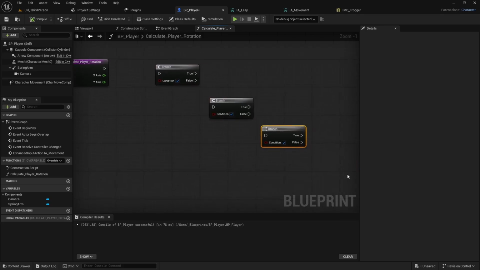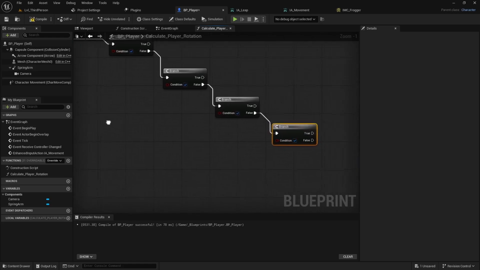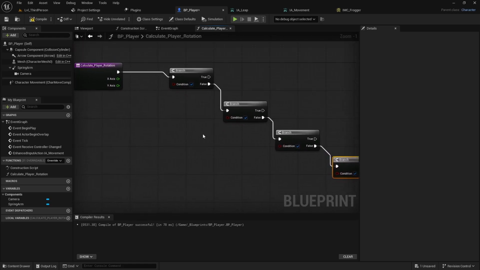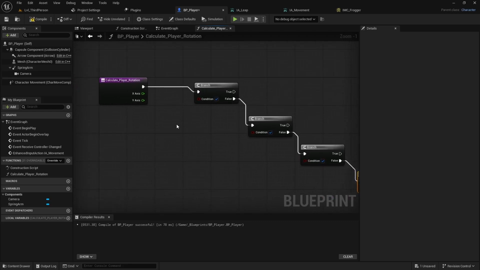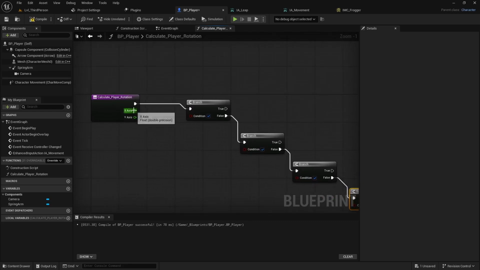Now, the way we're going to do this is we will simply pull into a couple of branch checks. So we're going to hook up our branch checks like so. And if someone knows a way to do case statements in Visual Scripting in Unreal Engine, please leave a comment down below, because this is a little ridiculous. I would just like to do a simple case statement, but maybe there's not, and maybe we're stuck this way. One of the benefits of doing C++ coding, I guess, is cleaner code.